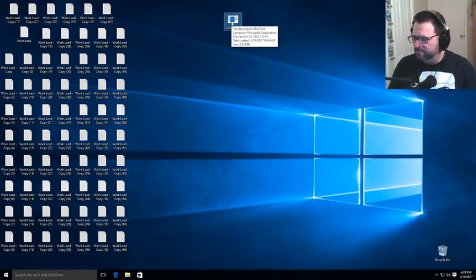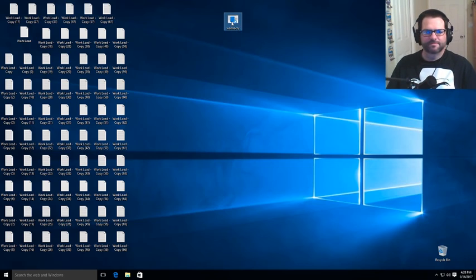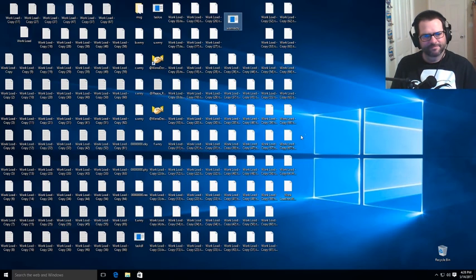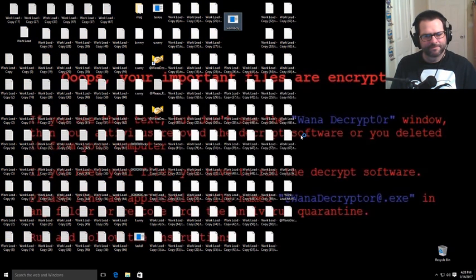Drum roll. Would you look at that? There you go, folks. Encryption happening. We'll wait it out. Do not open executable files that you do not know the source of.